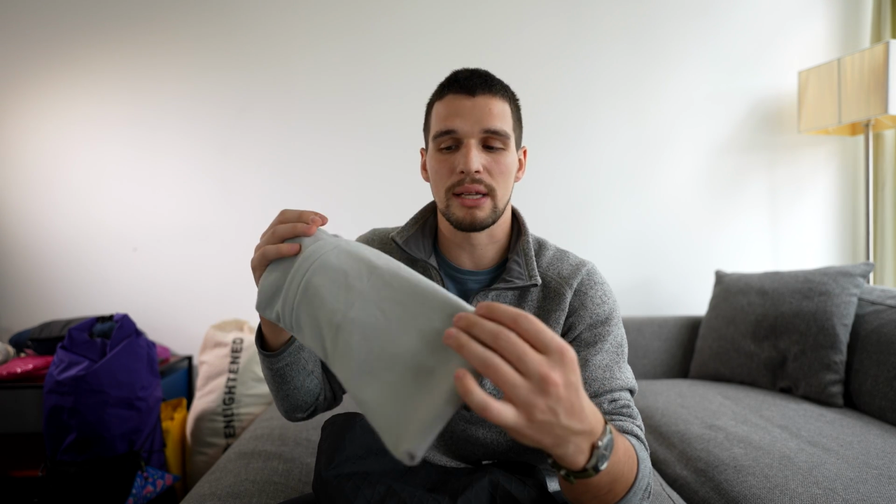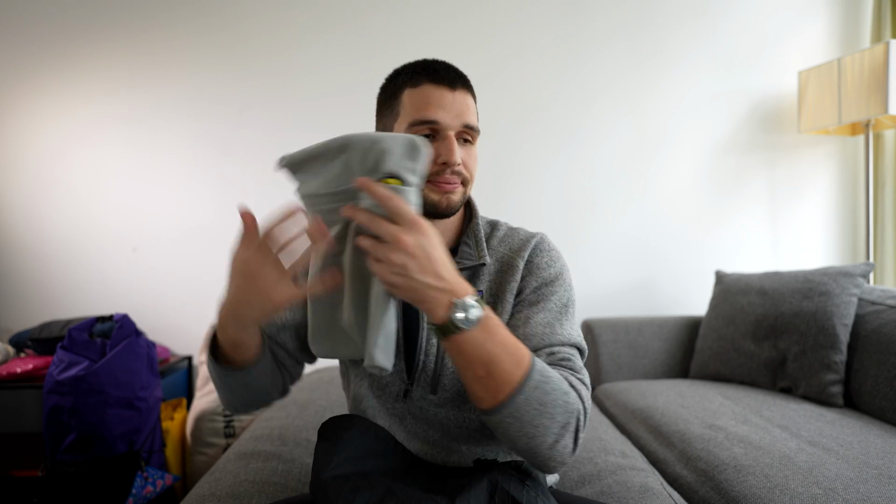When you flip it inside out, you get this really nice fleece face fabric, and what you would do is stuff it with things like my fleece, my puffy jacket, my extra socks, whatever it may be, just to get the appropriate loft that you want, and then you get a wonderful pillow. And because it is fleece on both sides, it doesn't slide around too much on the pad, which is another pain point when picking out a pillow for the trail.